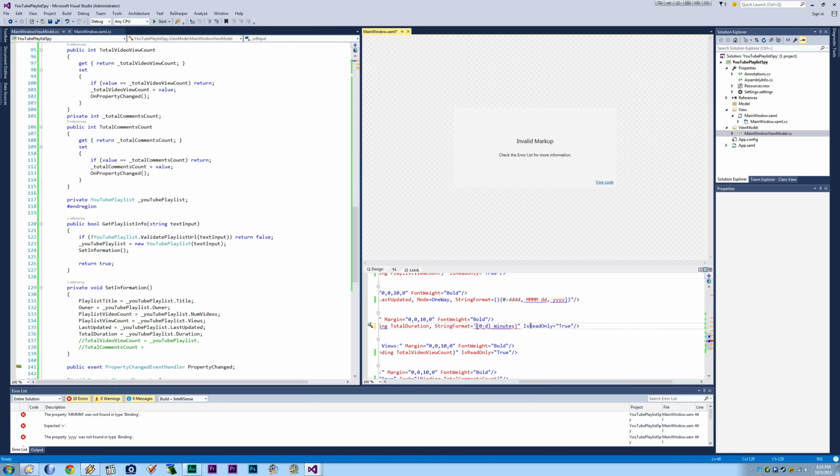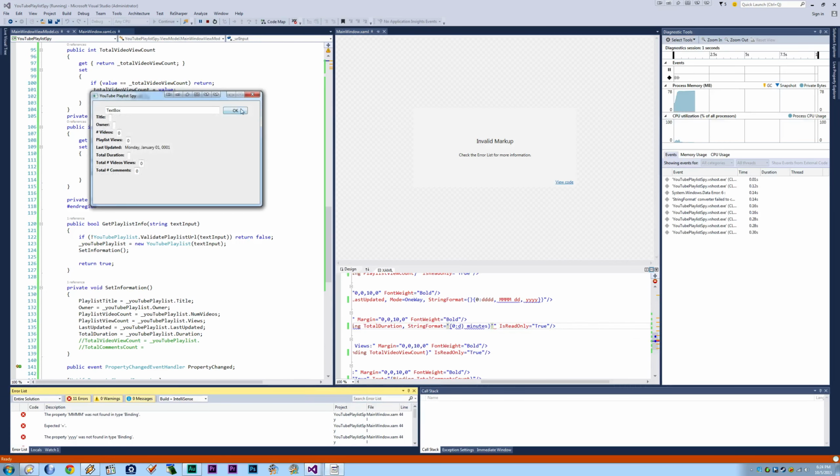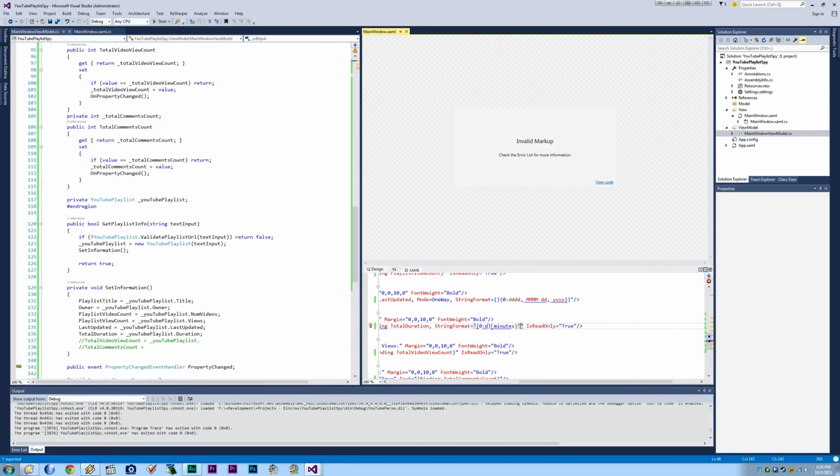Like in this case, should do it like this. Oh, I have to do this if I'm going to put something after.